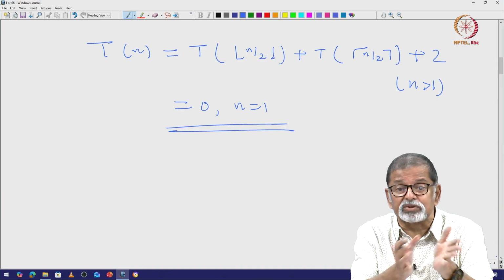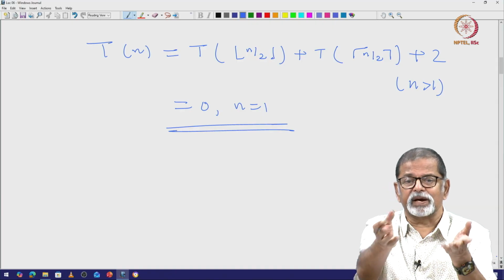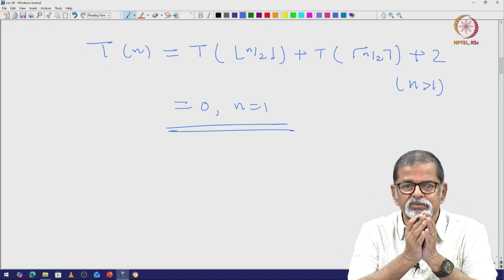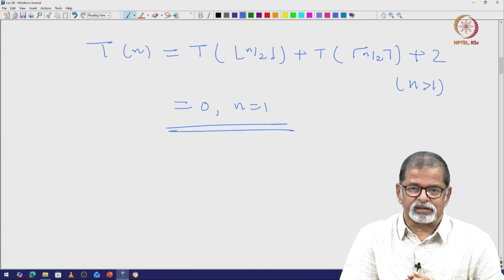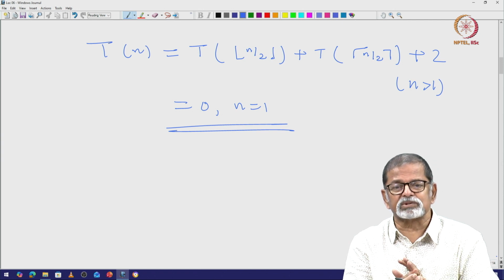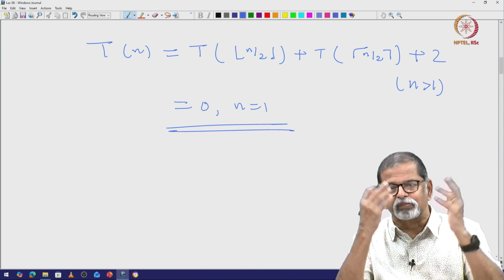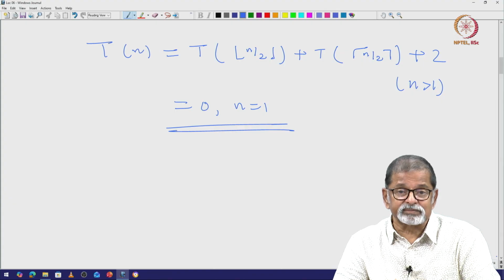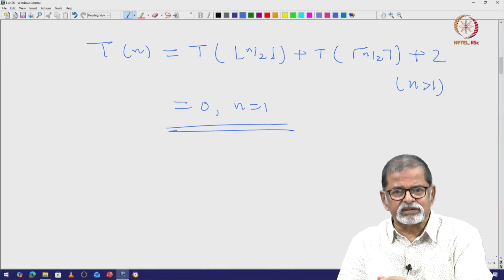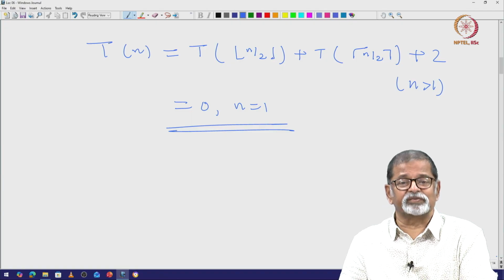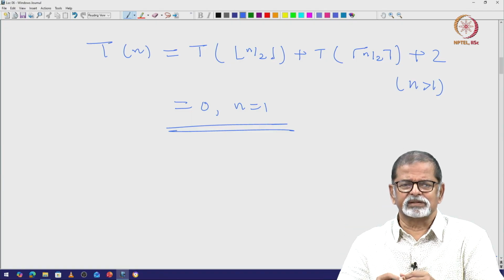Unless I solve this in closed form, I can't compare with my naive solution. I have a 2-pass solution, that is 2n minus 2. Here I have a divide and conquer algorithm and I have to solve this in closed form. If I do not solve it in closed form, or if I get only a vague bound, I will not be able to compare with my 2n minus 2 figure. I already have a 2n minus 2 algorithm. What is the complexity of this method? So I have to solve this exactly. If I solve approximately and get some bound, that is not helpful.